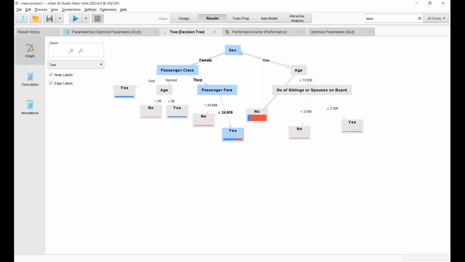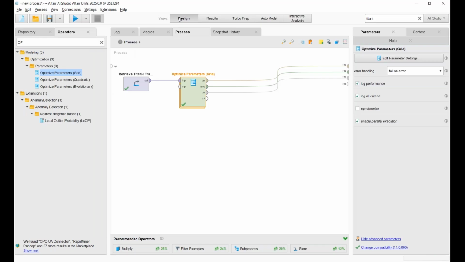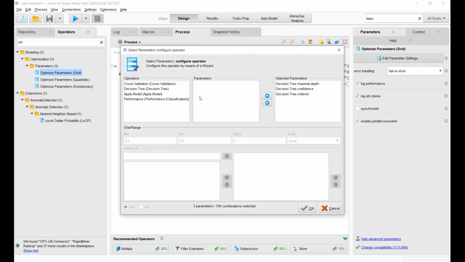Very generic. I'm actually pretty happy with this tree. That's besides the point. But I can see my accuracy, etc. So what I'm doing now, and this raises a bunch of other questions, is how many things can I throw in here? How many parameters can I edit? And so I can keep throwing stuff in here with my grid-based optimization. The thing is, I'm going to be creating more and more models.